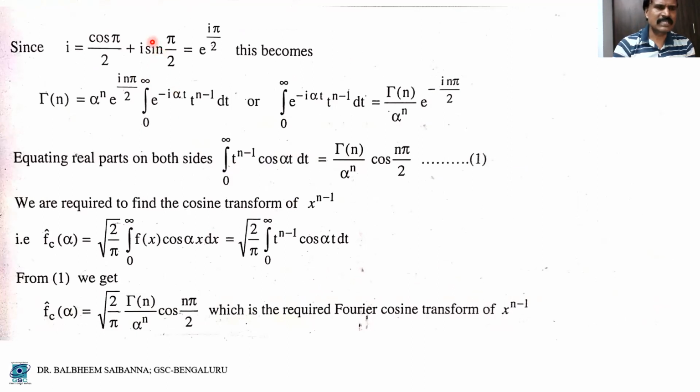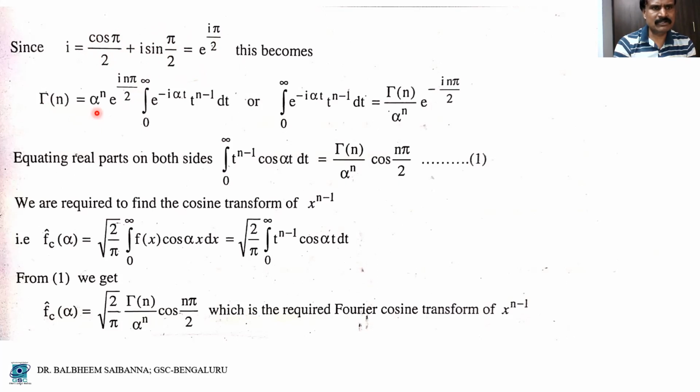Now, for the complex number, i is the imaginary part. Cos theta plus i sin theta is a complex number. But i is written as cos pi by 2 plus i sin pi by 2. How? Cos 90 degrees is 0, and sin 90 degrees is 1, so it equals 1 times i. Then you write this in the exponential form e to the power of i pi by 2, like e to the power of i theta equals cos theta plus i sin theta. The same form is here.